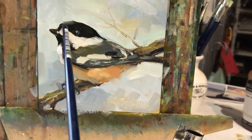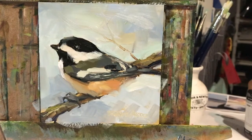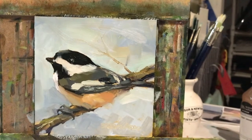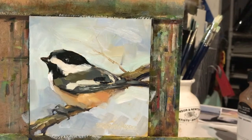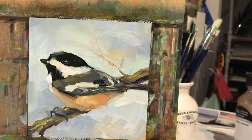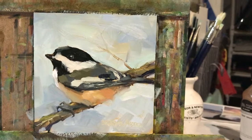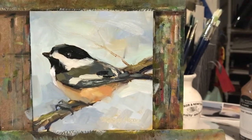I made the top of the chickadee lighter. And the biggest thing that you might notice is this branch. And I actually cut in a little bit here to make a suggestion of a branch coming down. It's very natural to read from left to right. You would read a painting from left to right because you're taught to read a book from left to right.